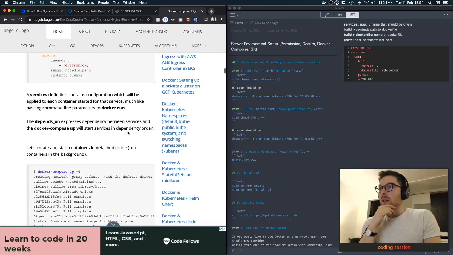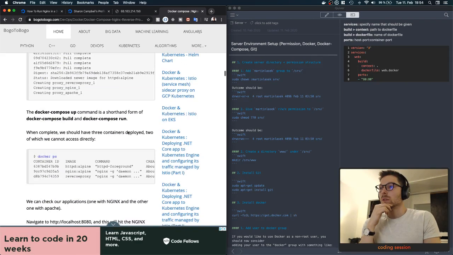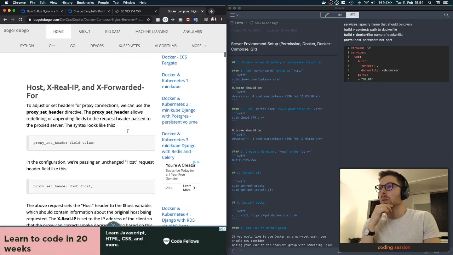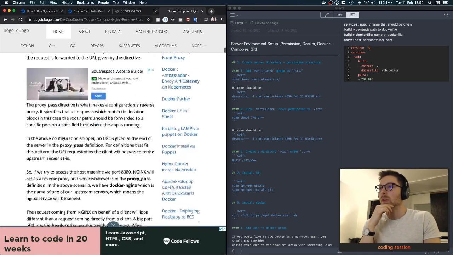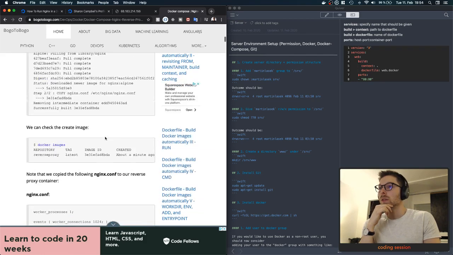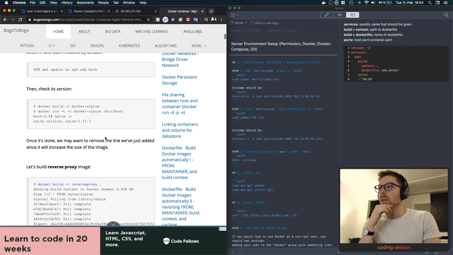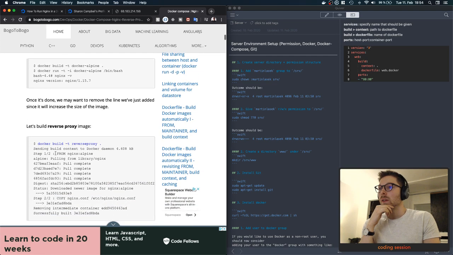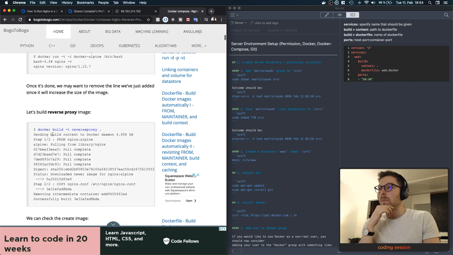I would like to say what image we want to pull in here when he was building the reverse proxy. Docker build -t reverse proxy, sending build context.